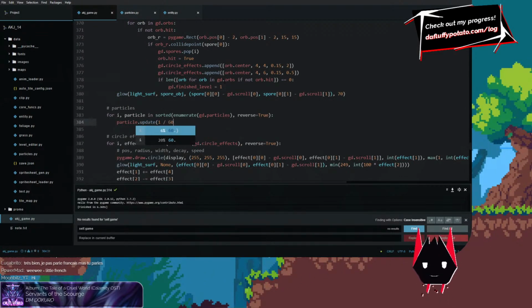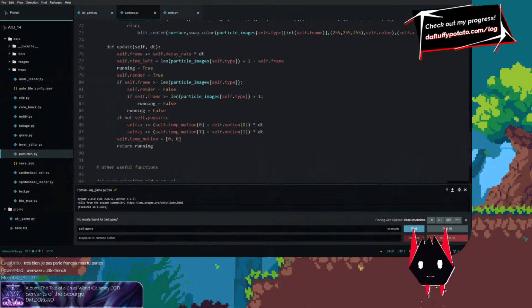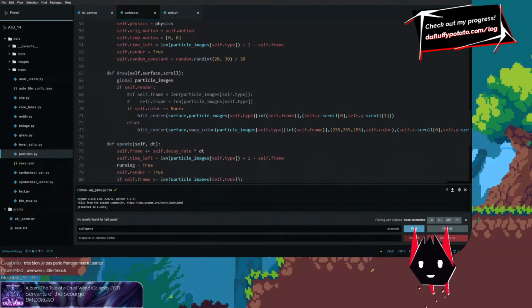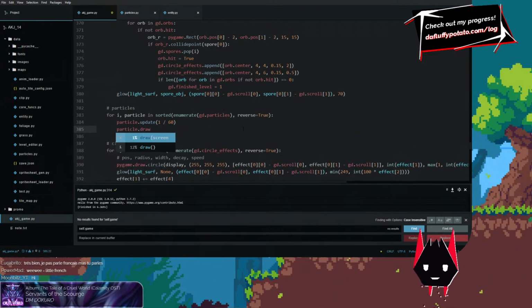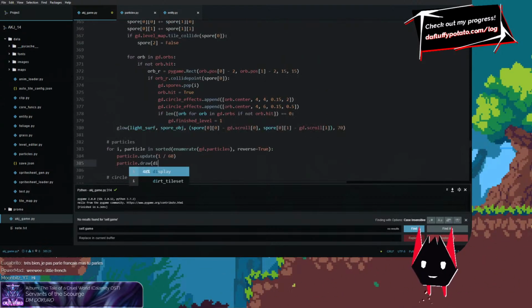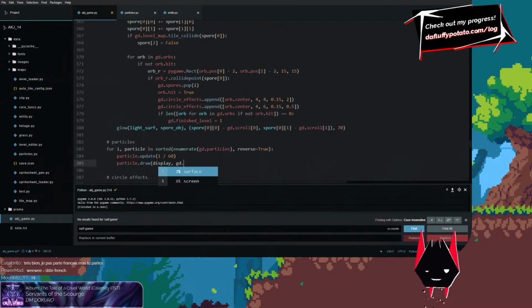Particle.update 1 divided by 60 and draw. Particle.draw, display, ed.scroll.